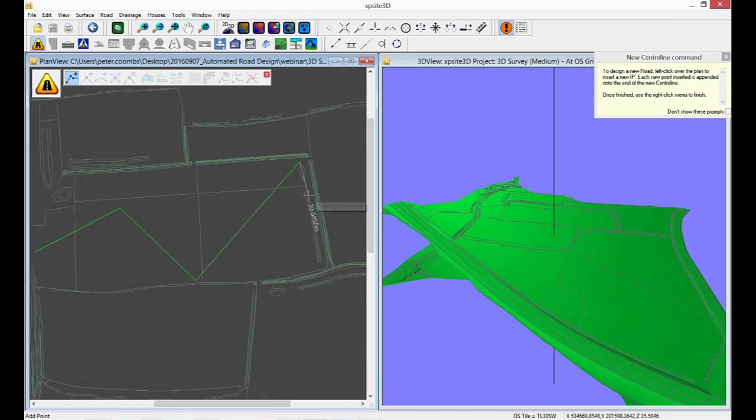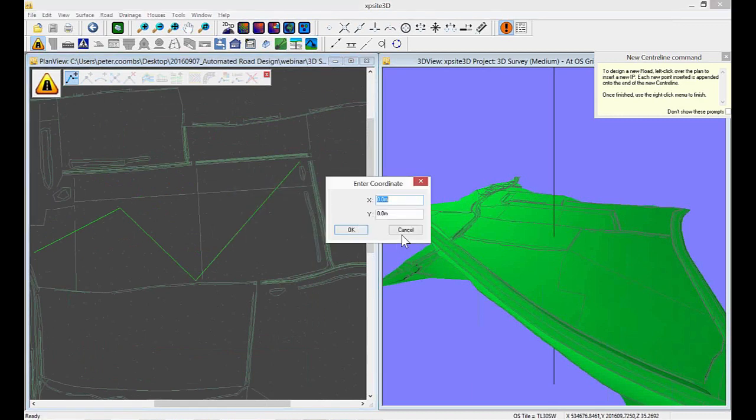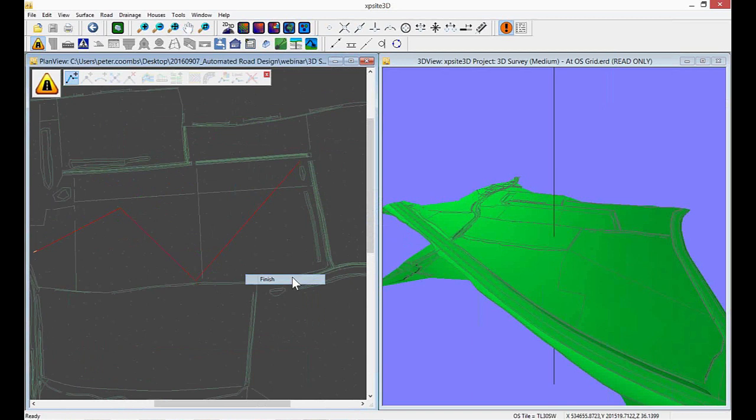Now, this is conceptual, as I said, but at any point in Site3D, it might seem like what I'm doing is with the freedom a sculptor has when working with clay, but at any point I can right-click, and if we have the information, we might want to add the coordinate. So let's right-click and hit Finish.